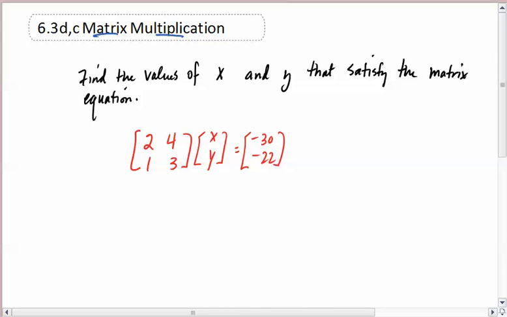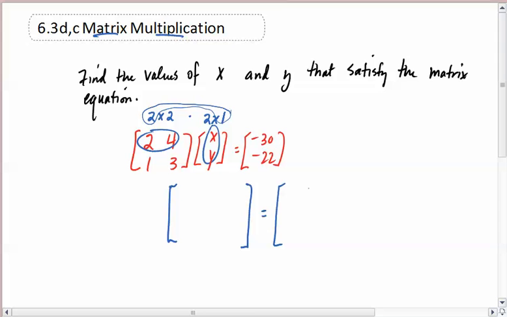As you remember from the last video, we're going to multiply the first row by the first column. In this case, we only have one column, so we're going to multiply these two together. Let's go ahead and set up our answer matrix. That's going to be a 2 by 2 times a 2 by 1, which means that the outside dimensions tell me my answer matrix. So I'm going to have a 2 by 1, and that's going to still be equal to this 2 by 1. Well, that makes sense, right?